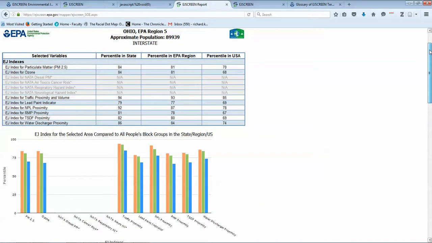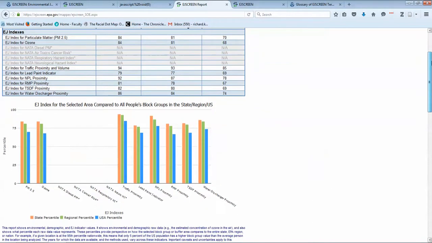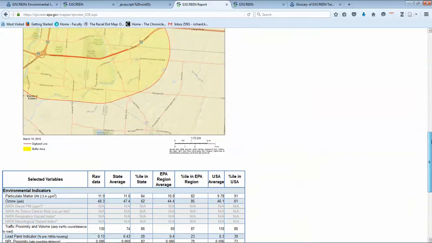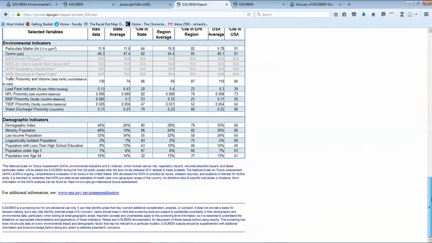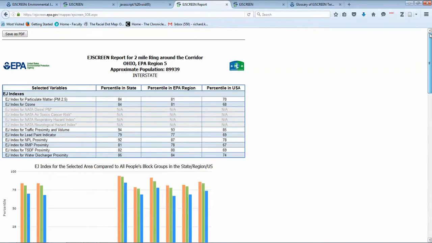The air toxics, cancer risk, and some other indicators are not available, and I don't know why. But what we have here is we have our map, we have some environmental indicators, and that's for a custom created line with a 2-mile buffer. And so that's pretty impressive that the EJScreen can make those so quickly.